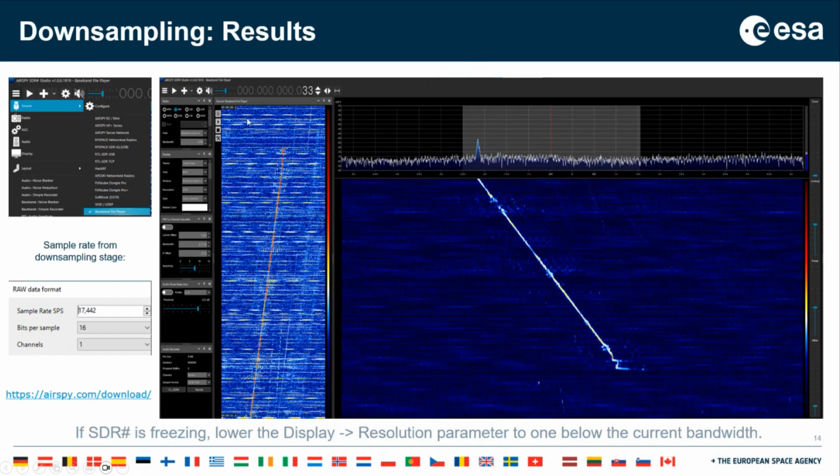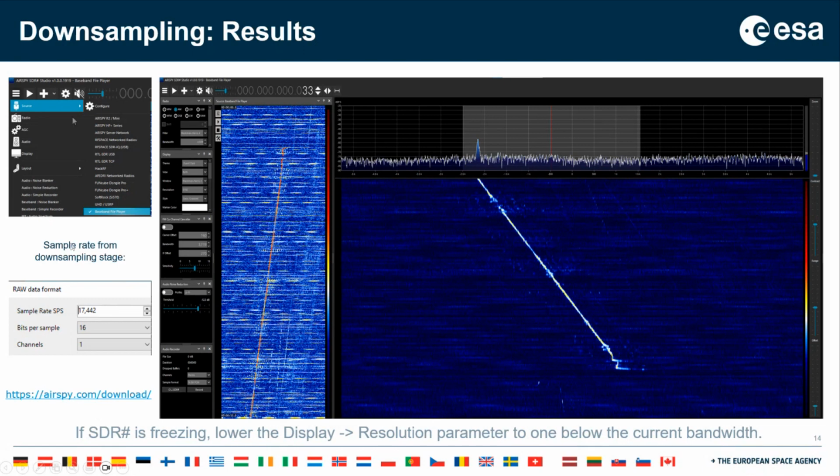This is how it looks from the ground station once the file downlinks. As I mentioned, right now to open this recording, you need to input the new value for the sample rate, and then the recording will open. You cannot use the previous value of 1.5 megahertz. Well, you can, but the recording will not be played in real time. It will be played in a quicker time than real time.